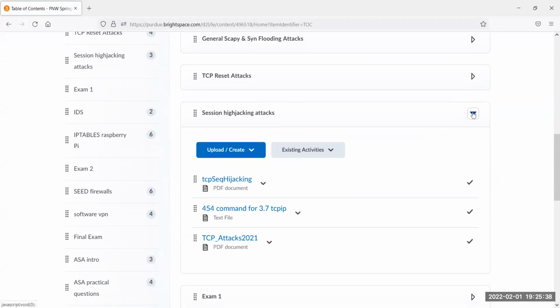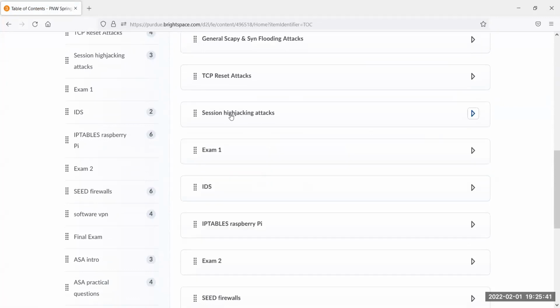So you should now be seeing, as I was saying, just go to the table of contents, right? And then session hijacking. Notice here that this is really the last of some of the main attacks that we're going to do this semester. We might come back to some more, but our very next topic is going to be intrusion detection systems. Also, keep in mind we have exam 1 coming up. We are currently on week 4, correct? This is week 4. Next week, we're doing session hijacking all week. So the following week is the exam.